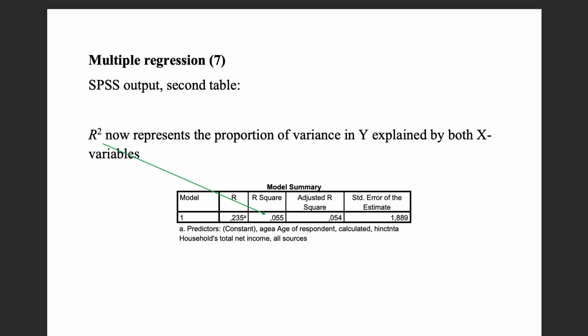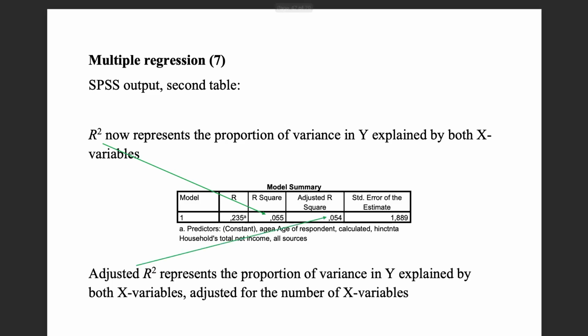So in this case, we included 2 variables in our model, income and age. So this R square value of 0.055 is the proportion of variance in satisfaction with government that is explained by differences in age and income. Both of them. So that's how to interpret this R square value, the proportion of variance in our dependent variable that is explained by, in this case, both of our X variables. And if we had included more X variables, then whatever number of X variables we have included in our model, it evaluates the explained variance in our dependent variable based on the entire model that we estimated.